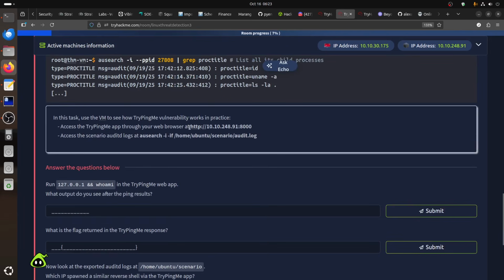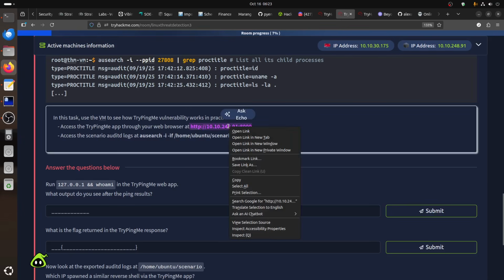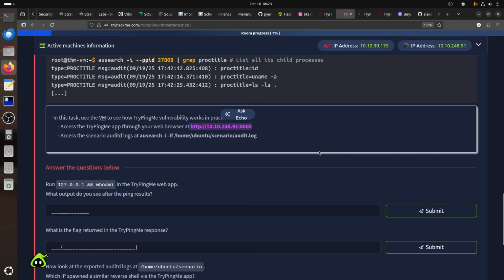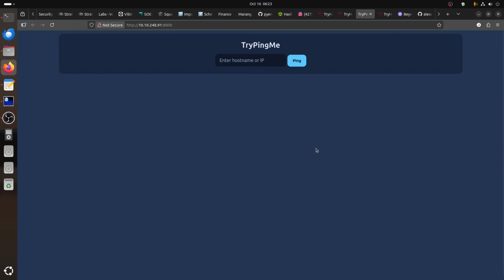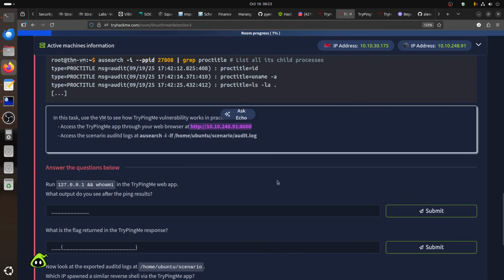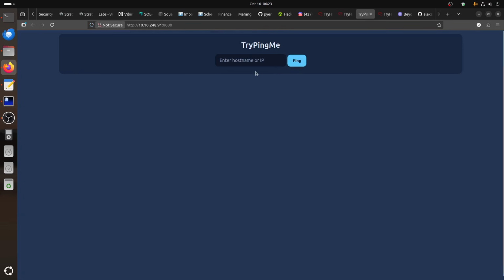In this room, they tell us we have this IP. Open a tab. You need to go on VPN to access this. And they tell me I was playing yesterday. And they tell us to use this. So they already give us the application. Usually when you do this, you start simple. And he said, let me make this.